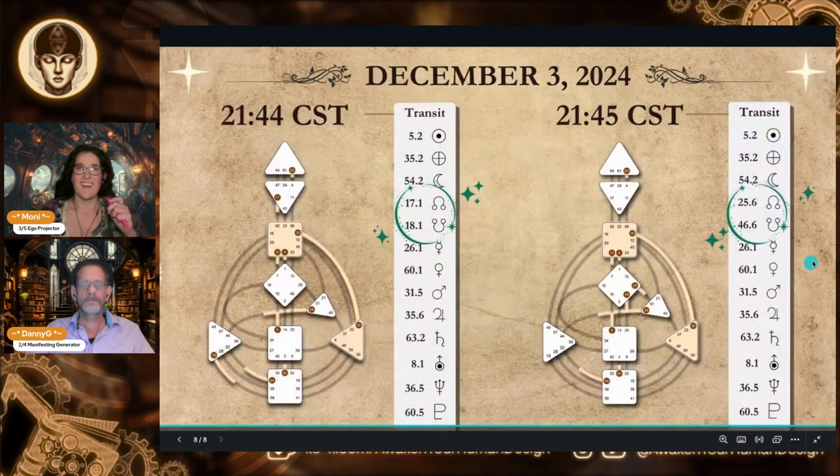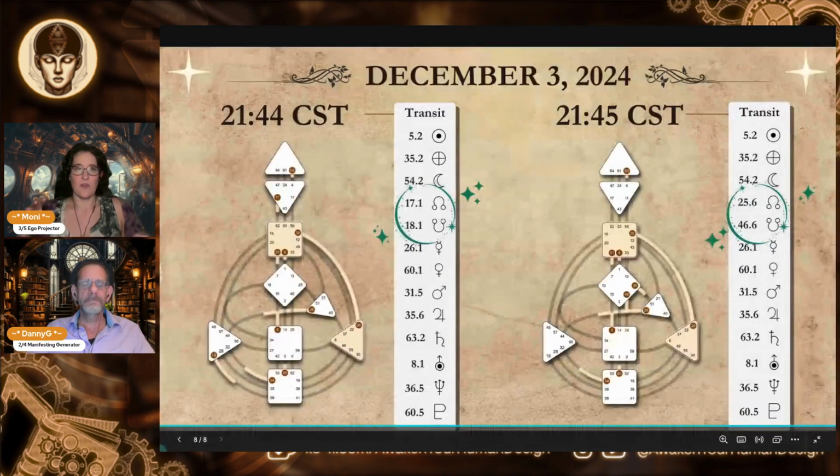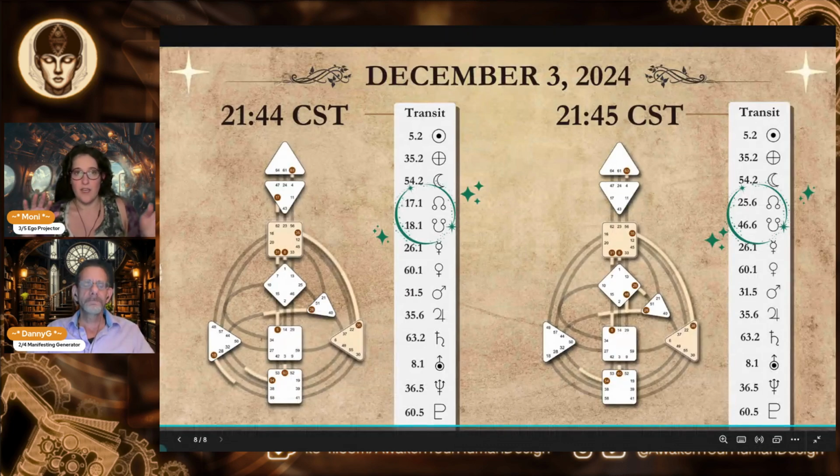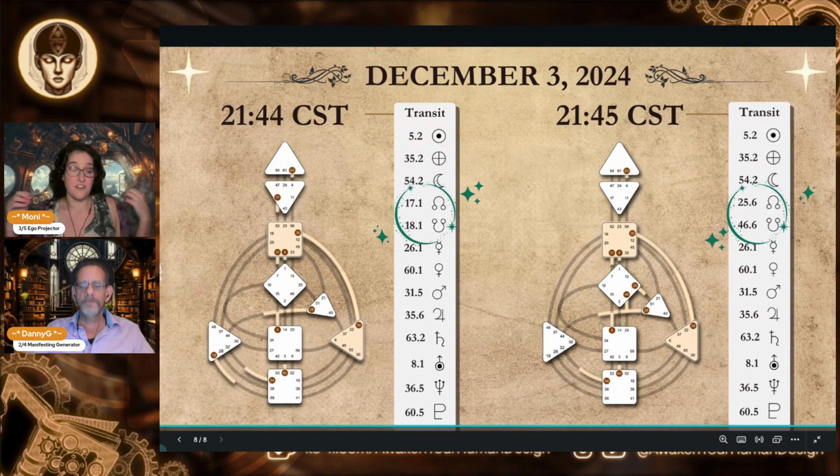Good stuff. All right, so here we can actually see it within the body graph to get the specific time of it, right? So this is, again, Tuesday, December 3rd, and it'll be in between 9:44 p.m. and 9:45 p.m. Central Standard, and then Eastern it's going to be 10:44 and 10:45 p.m. that you can actually feel this shift, right? If you can literally take a minute, maybe you're out with friends, maybe you're at home, pop your head outside, stand on the balcony, set your clock to it and wait and see if you feel anything, see if things slow down, is what I've noticed.